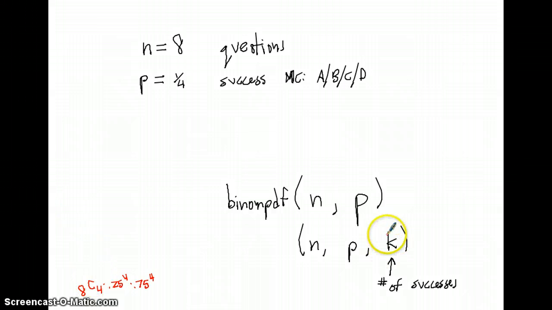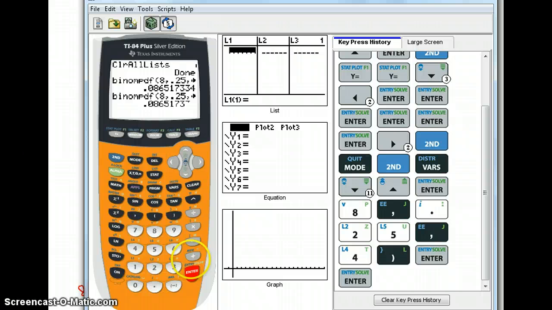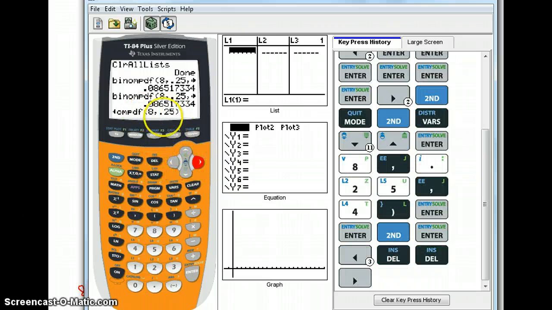So that's just for 4 successes, but I actually care more about, and you're going to find yourself doing this more often in the problems, I don't actually just want that. I just want to get into this entry, the second entry, and I'm going to delete the comma 4. If I delete comma 4, this is going to give me all of the distribution of 8 trials and a quarter success. And notice I get a brace here, and I start a little list.